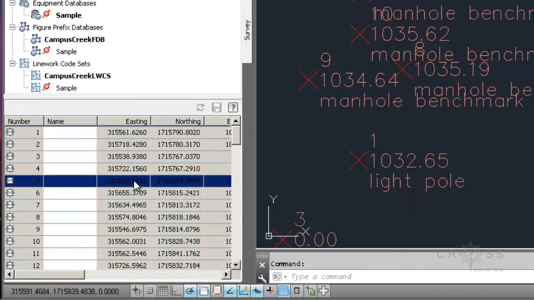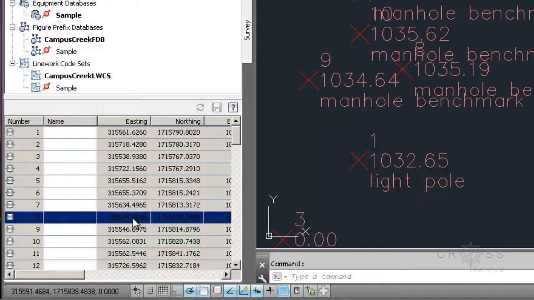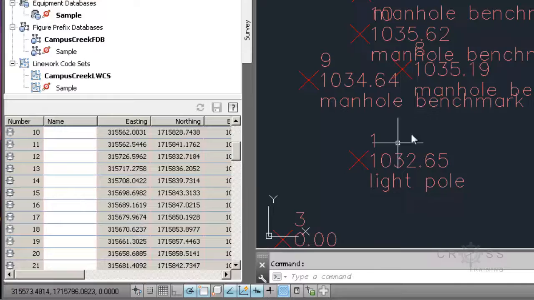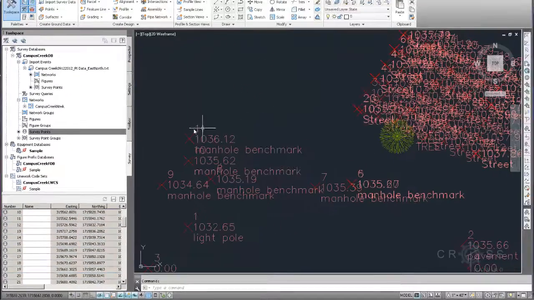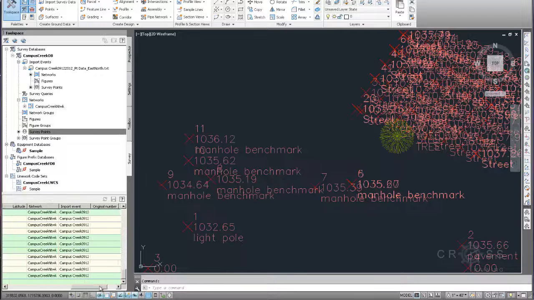And you'll notice that they're grayed out. That means we can't really change it. And the reason why we can't change it is because these survey points, these points that we see here, are actually being generated from that TXT file. So if we move that TXT file somewhere, this will of course break. So that's why file management is pretty critical and important.